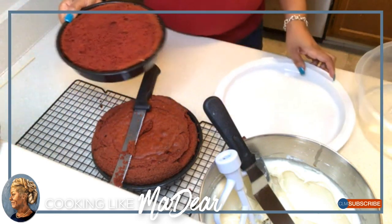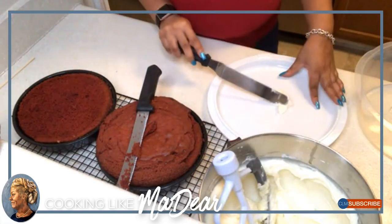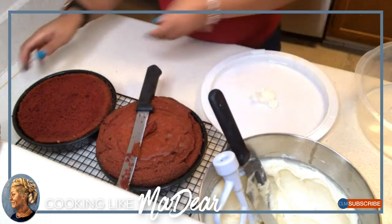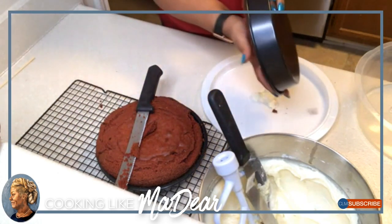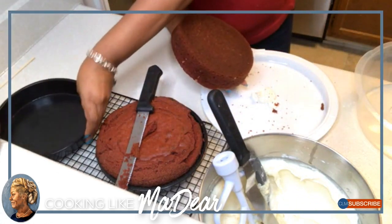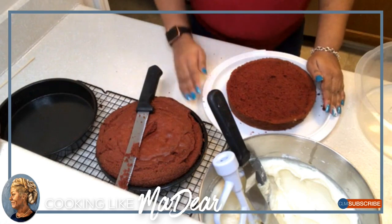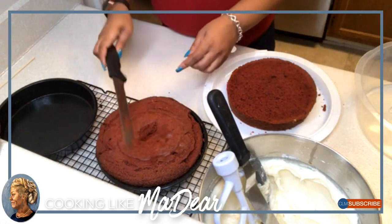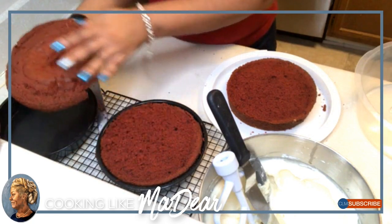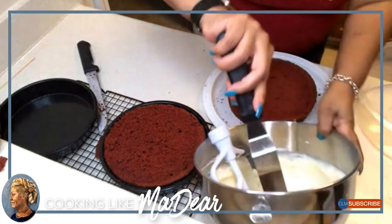But there's my cake. I put a little frosting at the bottom of whatever dish you're going to use to keep it still. They have all kinds of little devices that you can use, but leveling it off on the top of your cake pan is probably the easiest. So let's get it going.